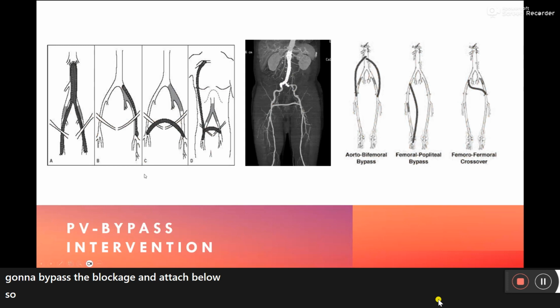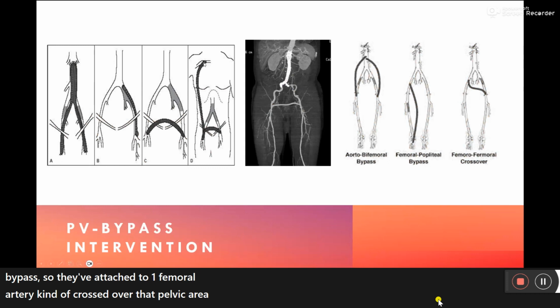If we look at this, this is like a whole graft bypass. We usually don't see those, but what we have here is a common iliac to femoral bypass. So they're bypassing this whole common iliac area. This is your graft. The graft attaches above it and then below it in the SFA. Here they've done a fem-fem bypass, so they've attached to one femoral artery, crossed over that pelvic area and attached it to the other femoral.